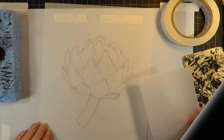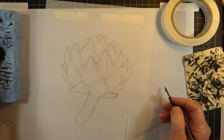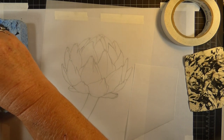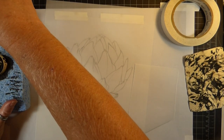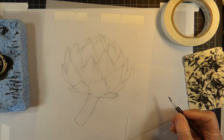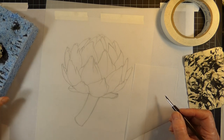The second thing that I'm going to do is I have a piece of tracing vellum here, and I'm going to test my pen nib to make sure that the ink is flowing. There's nothing more frustrating than starting out a drawing and finding out that the pen nib is clogged or that it doesn't function properly. And you also want to make sure that your ink is thin and flowing.